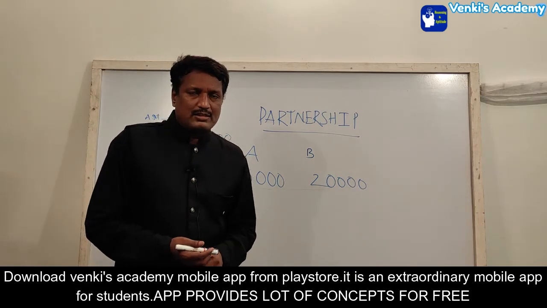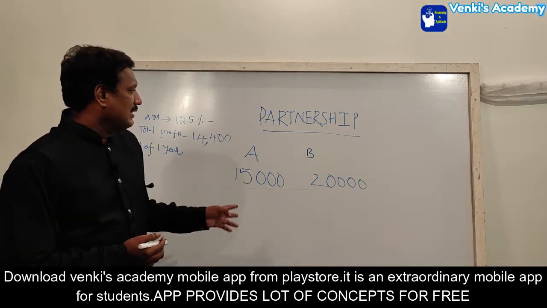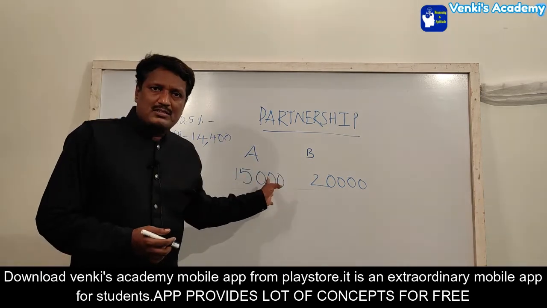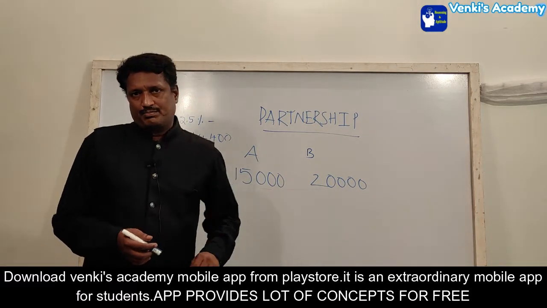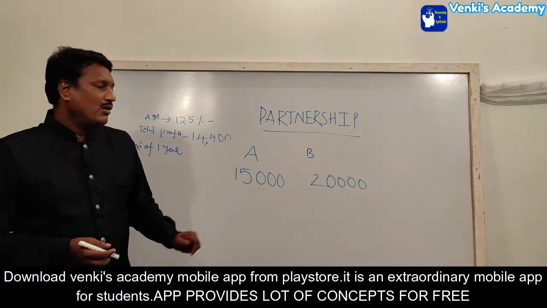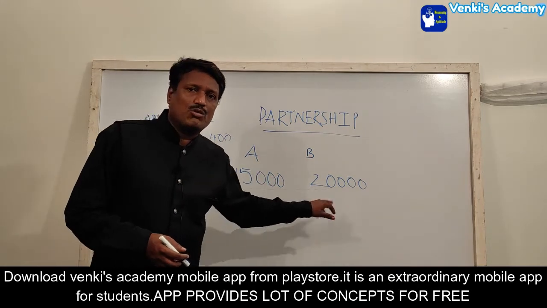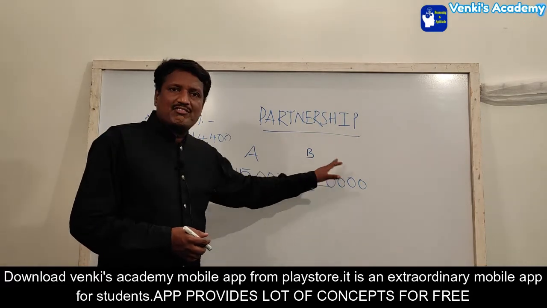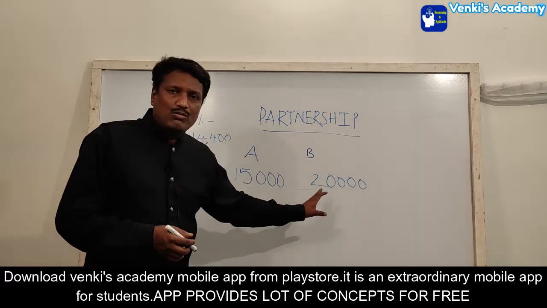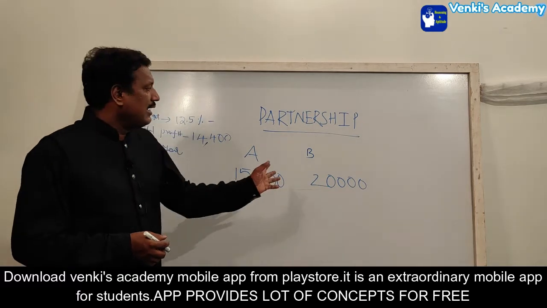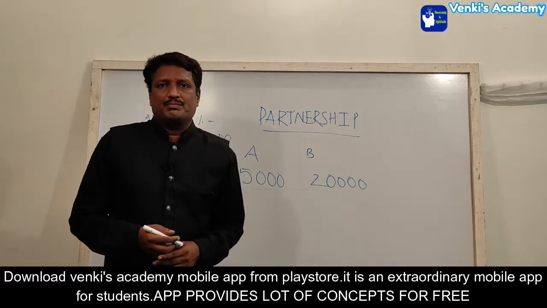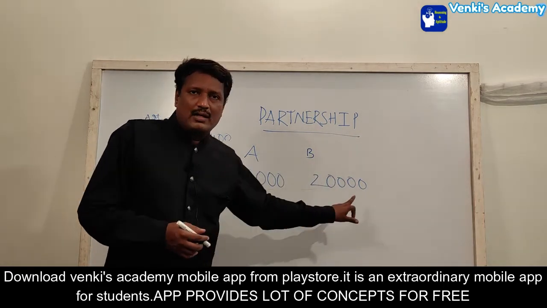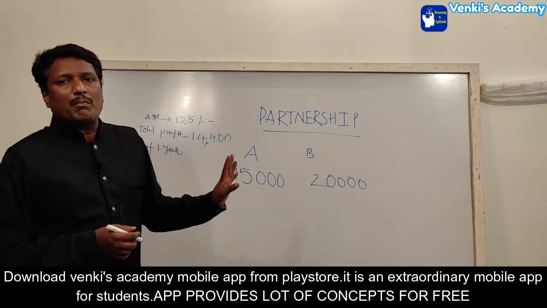These are the usual models, but here this is a different concept. Two persons A and B together started a business with investments of 15,000 and 20,000. There are two persons in this business. A has invested 15,000, whereas B invested 20,000. Now B says, I will put in the investment only. I won't do any activities in this organization. That means he is engaged with some other work. So he tells A, I will only put in the investment of 20,000, but I won't participate in any activities.